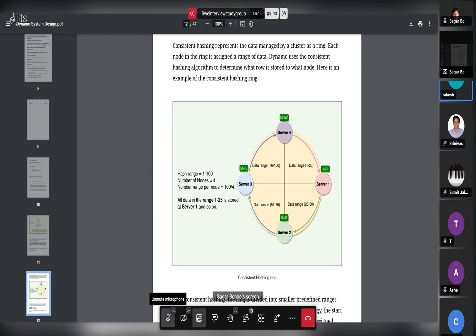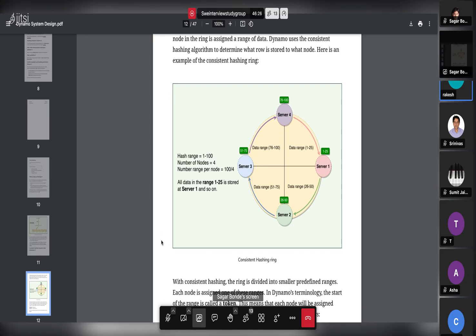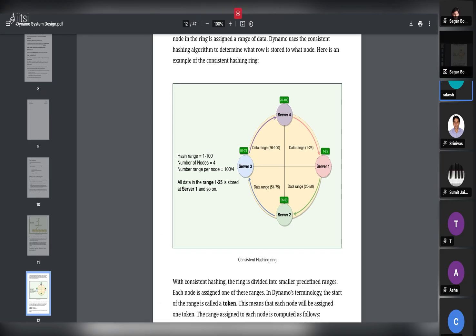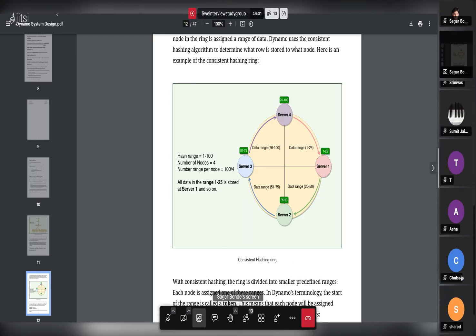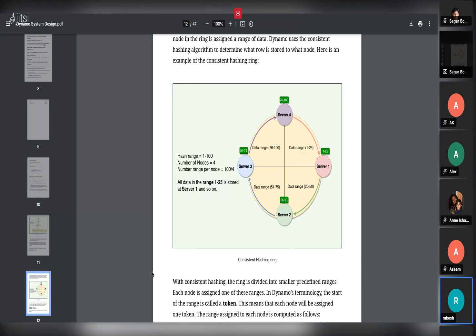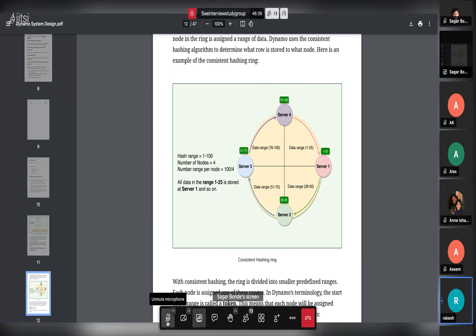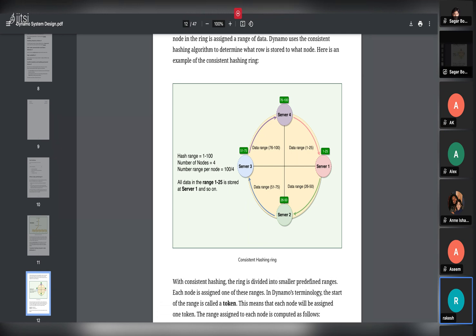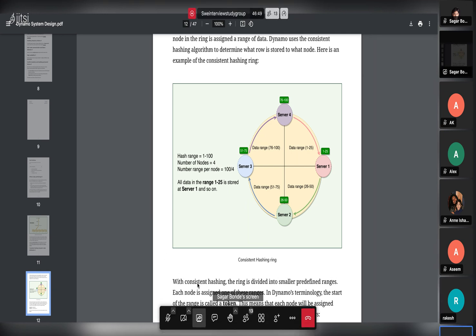So that's why we were talking about this, right? Data range 1 to 25, data range 26 to 50, data range 51 to 75, and 76 to 100. So all have different ranges. That's why I was asking, like server A has A to C and server B has D to E. In the sense every server has different data, and we are not talking about replicas here. We will talk a little bit down the road. Okay, we'll talk about it.